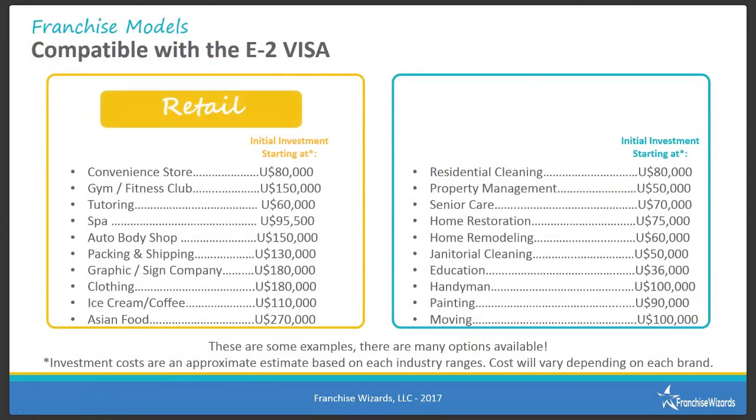Now, when it comes to the E-2 visa, there are many different types of franchise models that can be compatible and that are used to working with E-2 visa candidates. Here, I am segmenting them by retail types of franchises. Those are franchises that usually have a storefront. A lot of them are located in typical malls in the US.